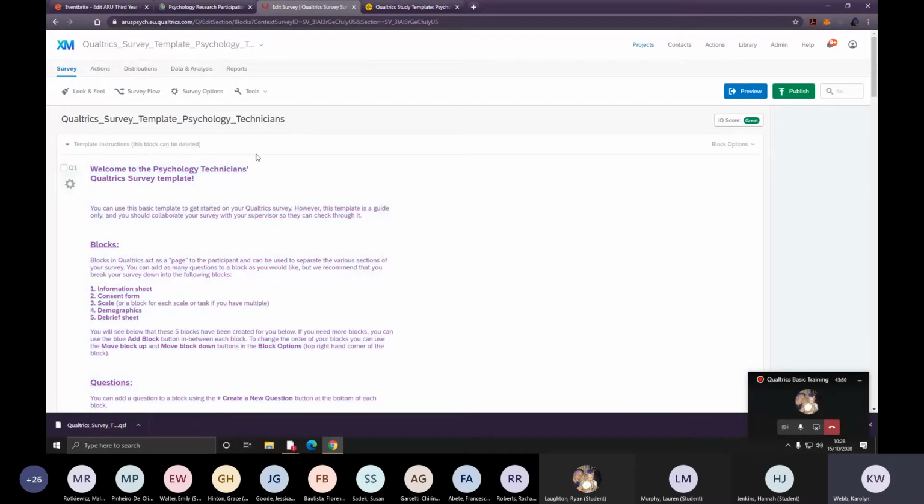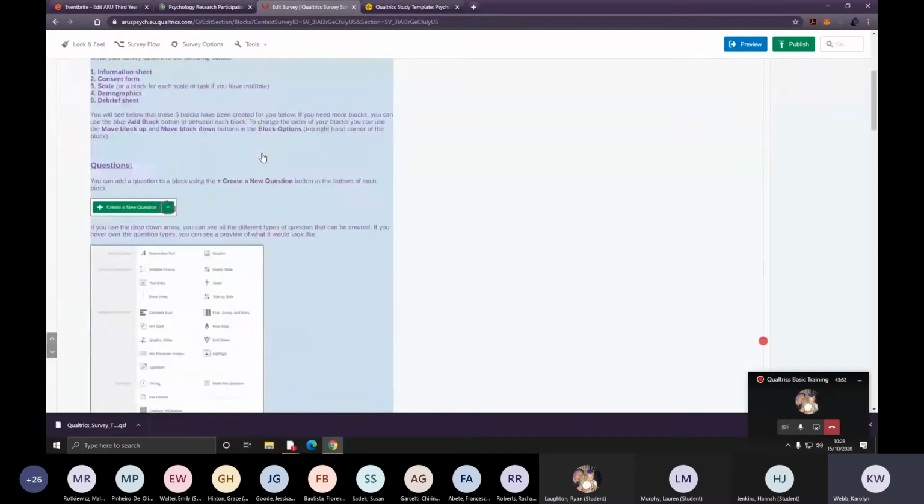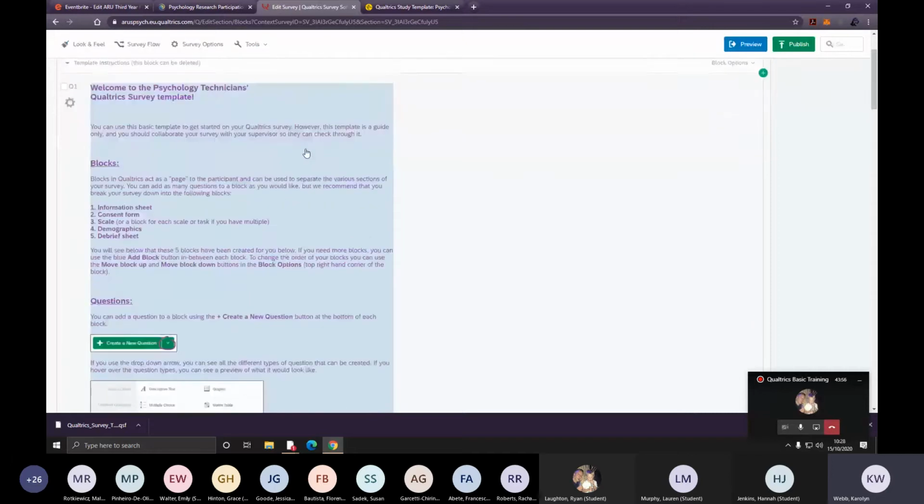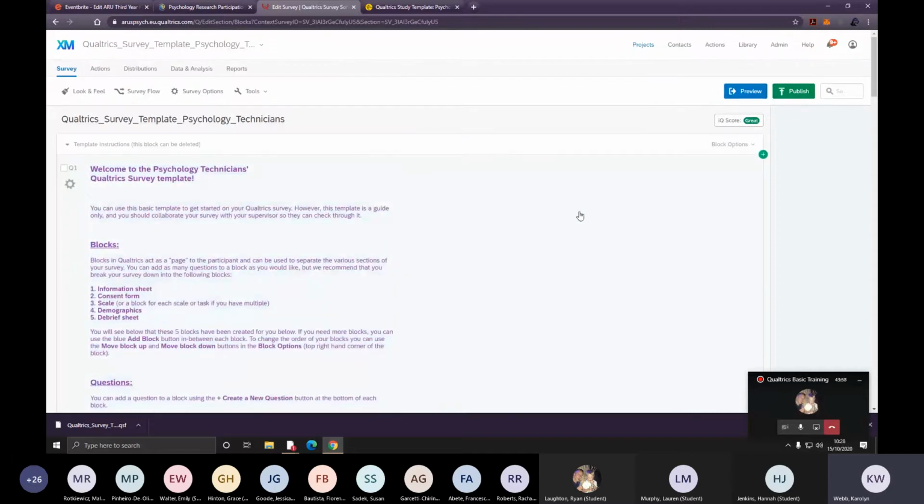The first block is the instructions. Okay. Now, Steph's done an absolutely amazing job here of giving you instructions about how to use this actual template. In Qualtrics, things are organized into blocks and questions.